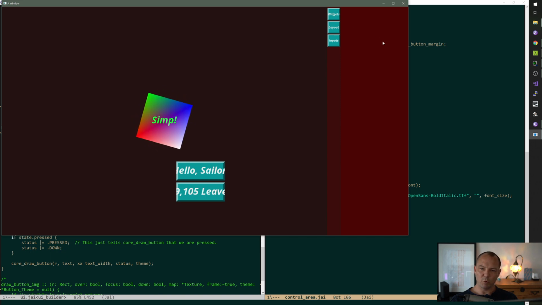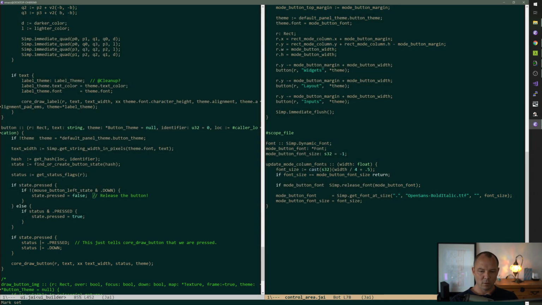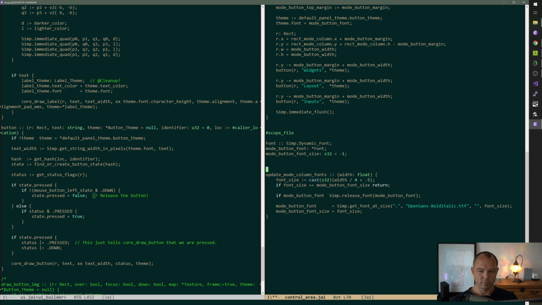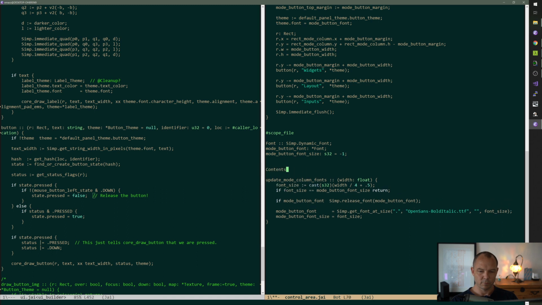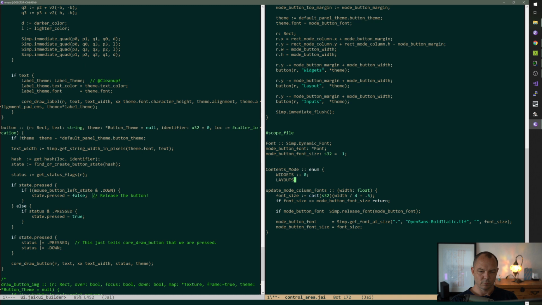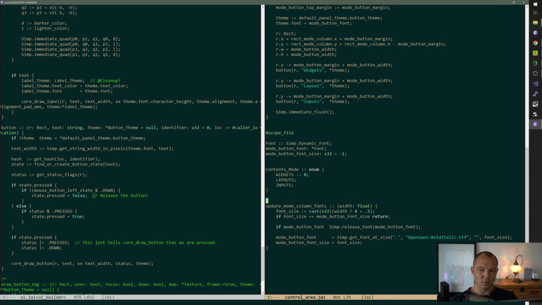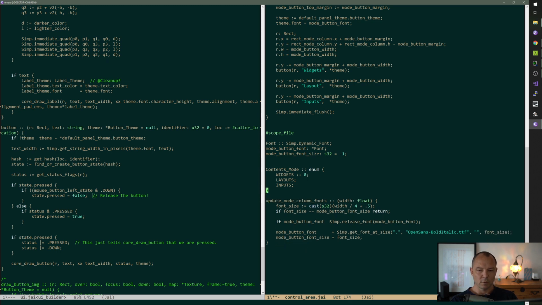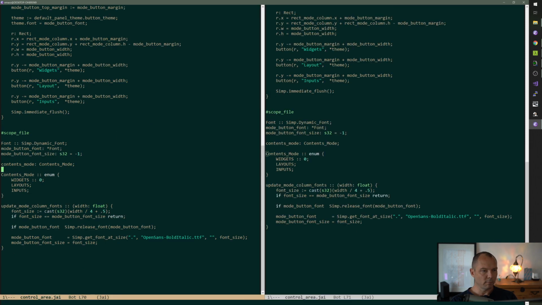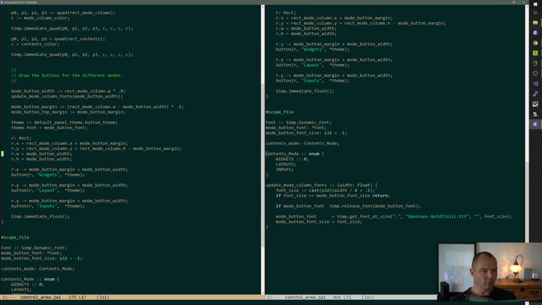So we're just going to make an enum widgets, layout, and inputs, and okay, and then now we will actually change the color as well based on this, right?